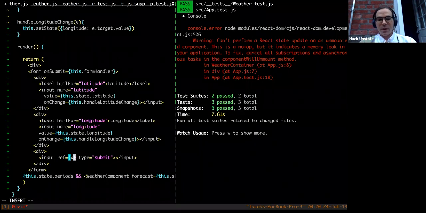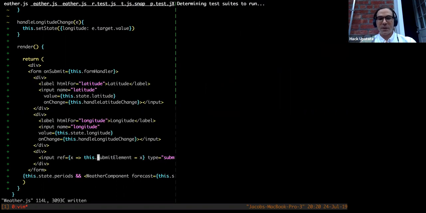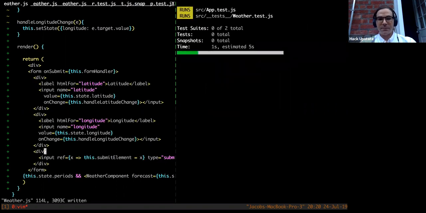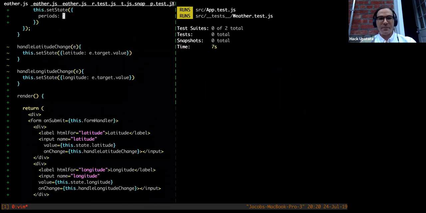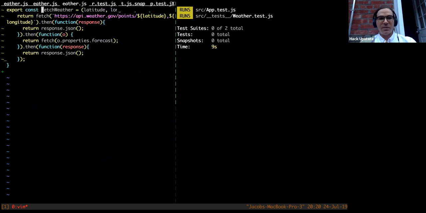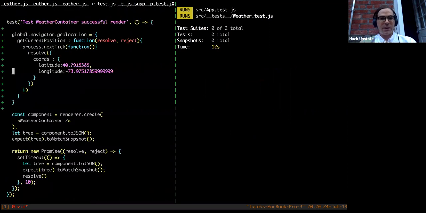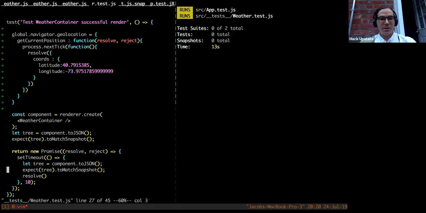And we use this kind of syntax: ref equals this.submitElement equals x, like that. Hopefully it's okay with this. And then I believe we should be able to reference it from our testing code.